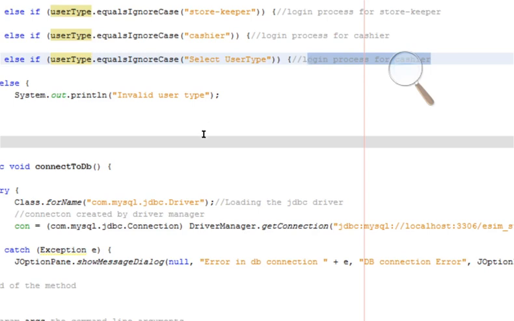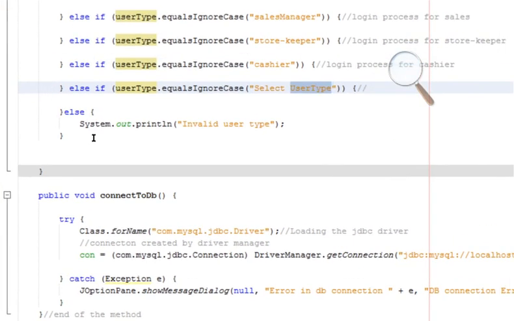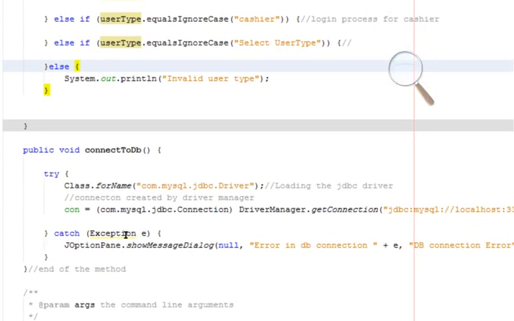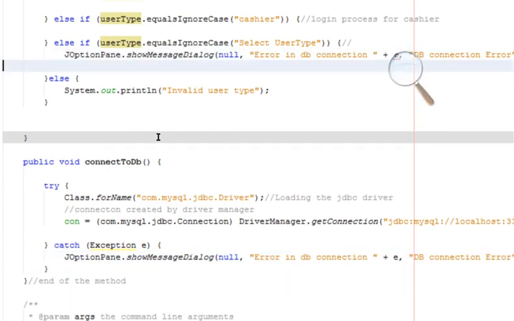We're just testing, we want to deny something from happening here. So if you do not select anything, it will tell you that you should go and select it. So let me copy this JOptionPane and make some changes here, please. This now, you tell the person: please select user type.